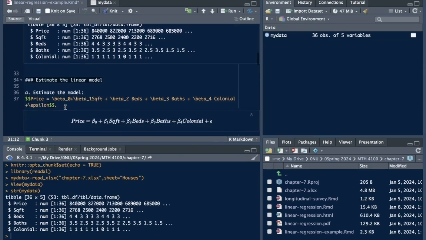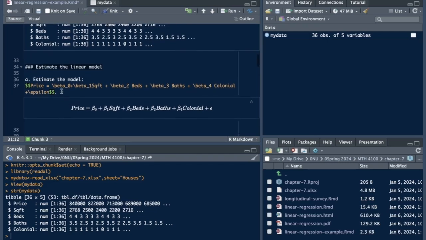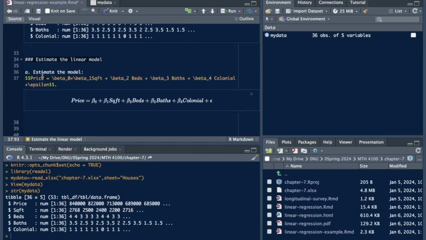So the first part is we have these, and we would like to estimate the linear model. Estimate the model, this is the question. And if you notice here, I'm using dollar signs. Do $2 and you have something in the middle, then end by $2. This is LaTeX when you want to write math equations. If you'd like to write math symbols, equations, fractions, etc., we will be discovering these.